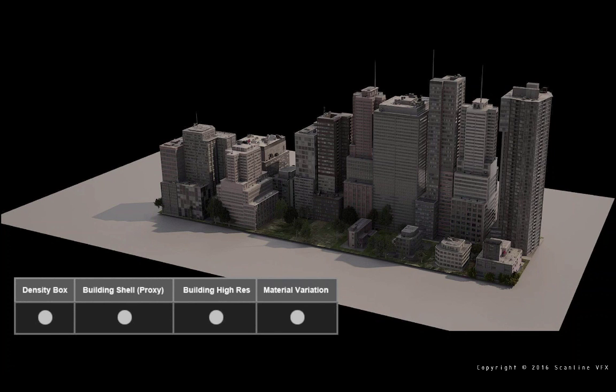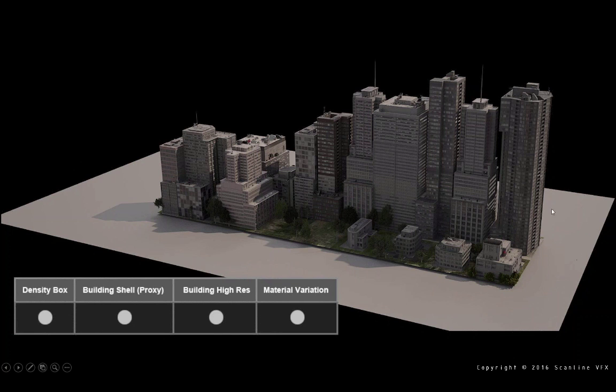Now, in case we don't like the building material, it can be overridden. So in this case, we see this is the standard, the default, and we switch to, for example, concrete material. And if necessary, this can obviously also be done again for multiple buildings. As you can see, these steps are quite straightforward, but are necessary to lock down certain things while fine-tuning other aspects of the environment design.